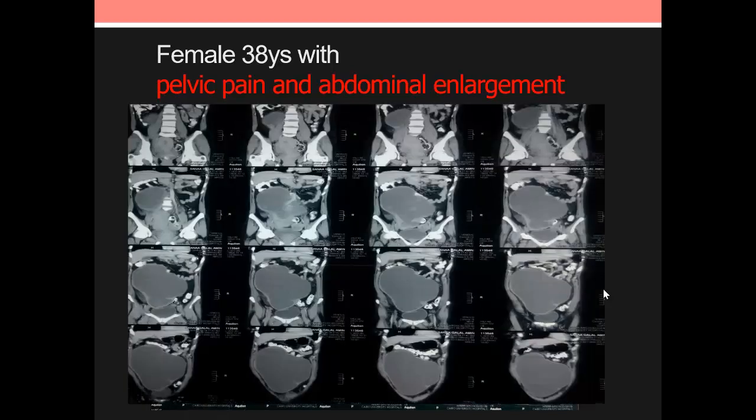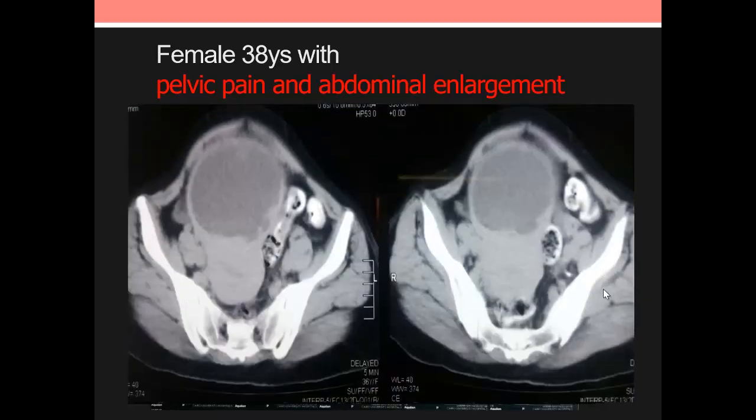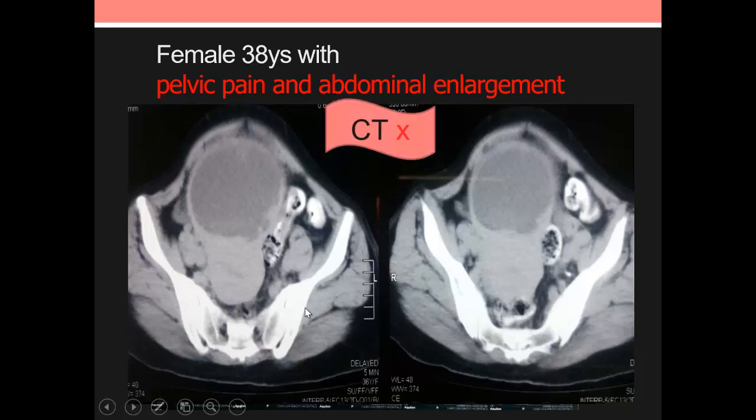we have to do sagittal and coronal reconstruction in order to see the claw sign. This is the claw sign. So it originates from the uterus. Here is the uterus. This is the endometrium, and the myometrium is clawing around this cystic lesion. So this is uterine and not ovarian. So this is a degenerated fibroid.